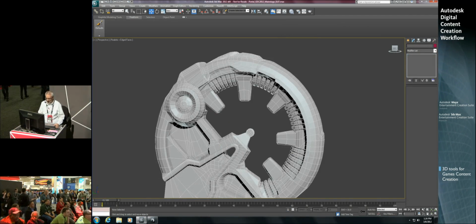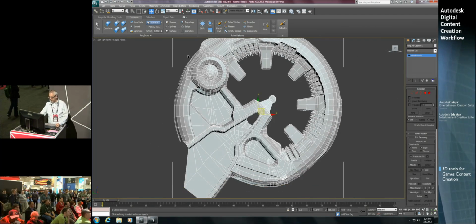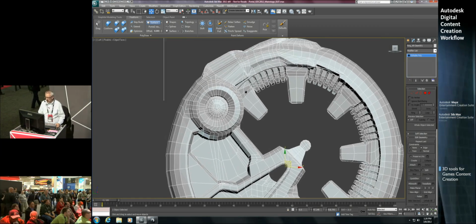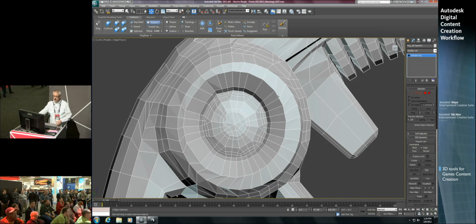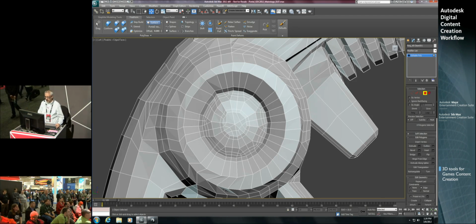So I'll go ahead and hide this one. And I'm going to jump in over here. This is a little farther down the road. We've reduced a lot of the edge loops by hand here, but you can see that this part of the model has really kind of been destroyed, frankly. And we need to reconstruct this. There's a couple of quick automated tools that'll help us reconstruct this.